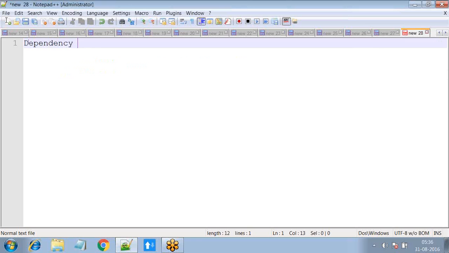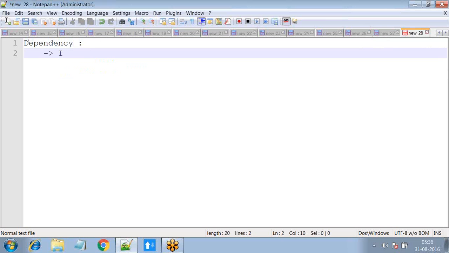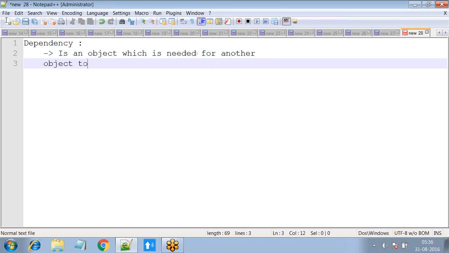Dependency is an object which is needed for another object to accomplish a task or a goal, I can say.